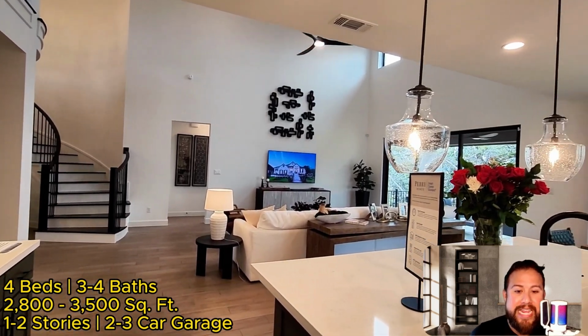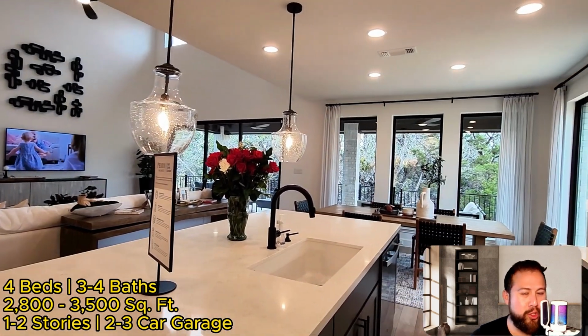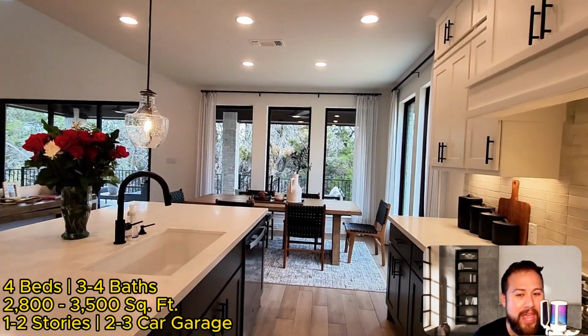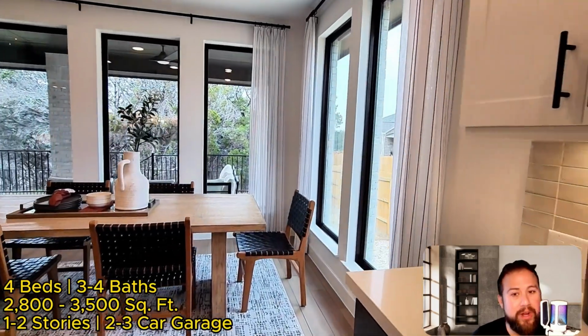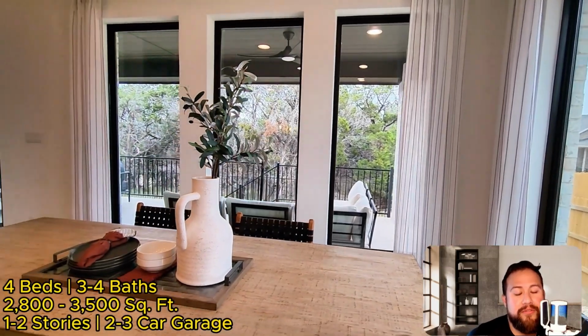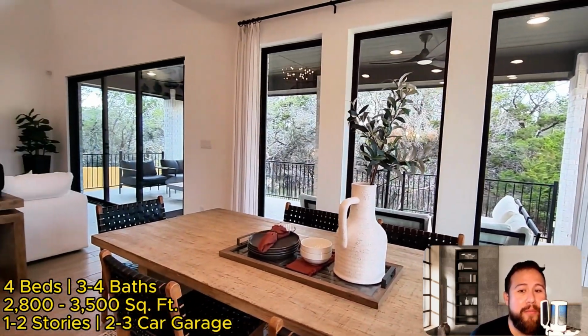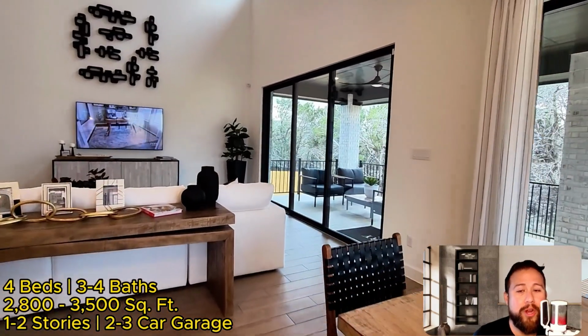Perry Homes is a big builder out here in the Austin area. So they're building in multiple communities all at the same time. And all these communities pull from the same source of money. So these funds are limited in how much they're willing to give. So if buyer activity is picking up and there's a lot more people closing, that means they're going to deplete these funds a lot quicker.